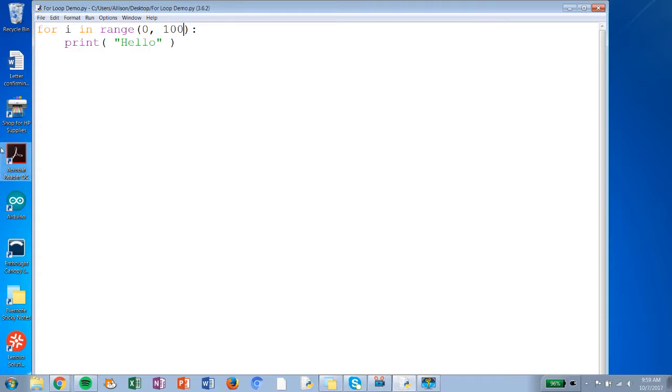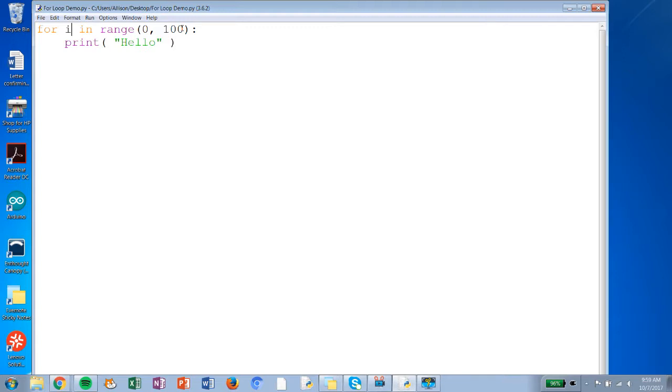So here's some terminology for you that you might want to take down in your notes. So i is called the index variable, and it gets updated after each iteration of the loop. So what that means is that i starts as 0, hello gets printed, and then i gets updated to 1. And since 1 is still smaller than 100, hello gets printed again.